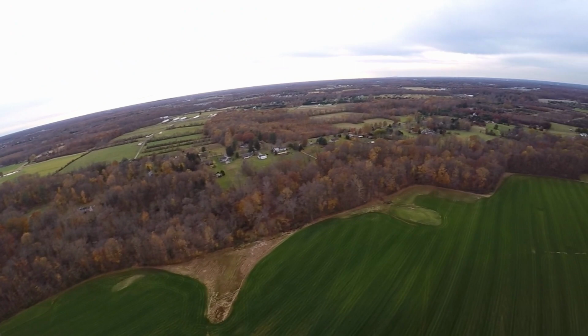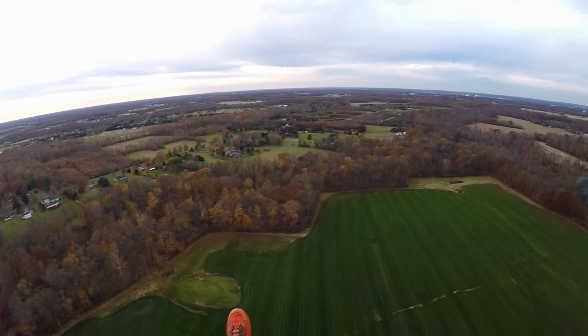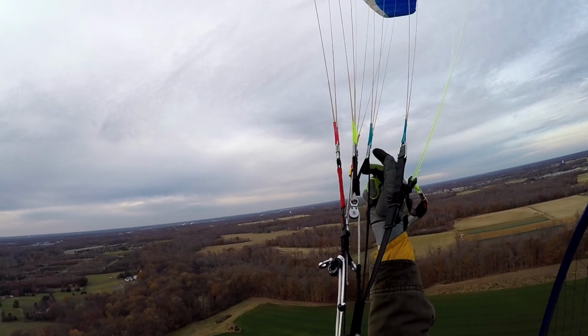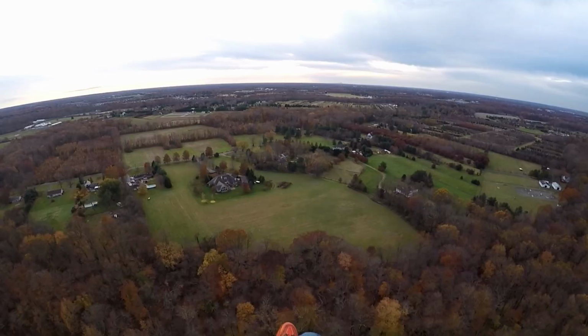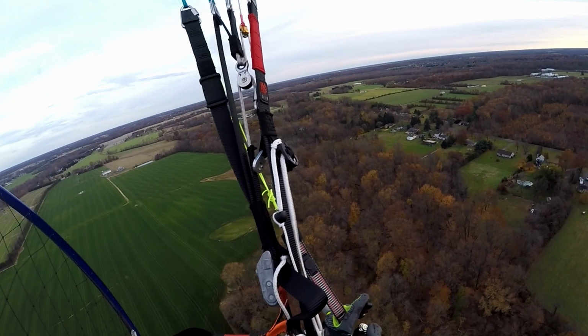But sometimes I get airborne and it may not be bad enough, but it's enough that the wing won't fly straight. It just wants to go to the right or to the left. What you have to do is grab the line, pull on it, tug on it, try to shake it so that the wing will reform to its original design direction. These wings are designed so well by the manufacturer that they go straight and they're very reliable, and you can trust the wing even in turbulent conditions.